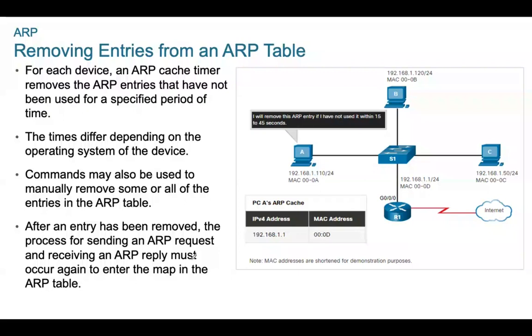Upon this ARP request being received by PCC, PCC fills in this target MAC address, with the MAC 003C as the source MAC address. The destination MAC address is PCA's MAC address. And in this ARP reply, the source IP address is 192.168.1.50. The destination IP address is this one for the ARP reply. So that is the way of getting the IP addresses. Now, by removing the entries from the ARP table, how it will work, we'll see. The other part, the ARP role of your IP address, you can see in that video and then we'll discuss this.